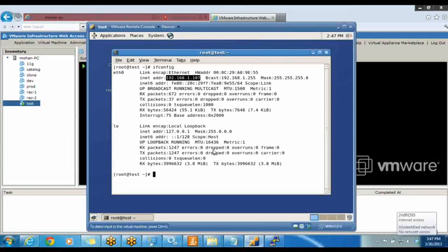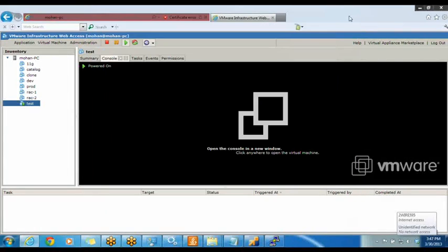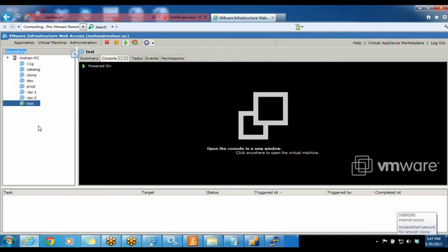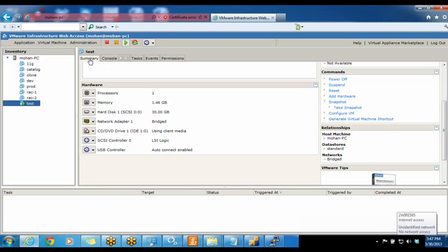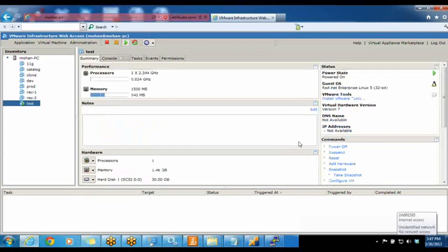To do that, on the browser, on the left side I selected the test server, and if I click on the summary tab, on the right side there will be an option in blue color saying install VMware Tools. You can click on this one.